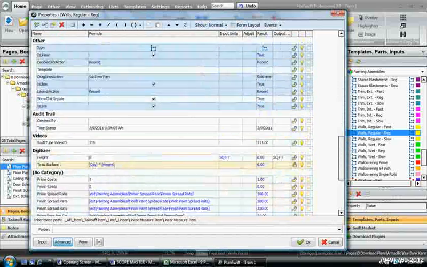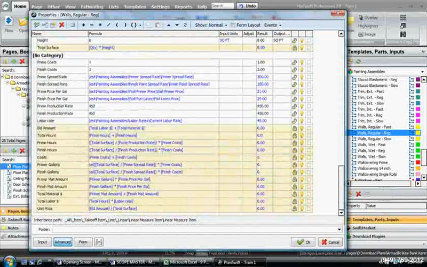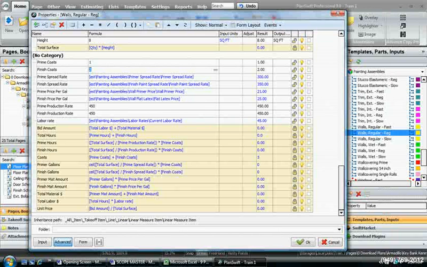Scrolling on down, it allows us to set the specs for that job. The 8 is defaulted to 8 already. I don't have to change that. It's one prime coat, two finish coats right here, and then anything that's in blue is going to be taking it from those file folder databases we showed you over here to the right. Production rates allow you to edit this and put in so that you can match dead on what your field is doing out there in the field so that your labor is calculated correctly based on a production rate method. The labor rate is taken from that default folder as well.